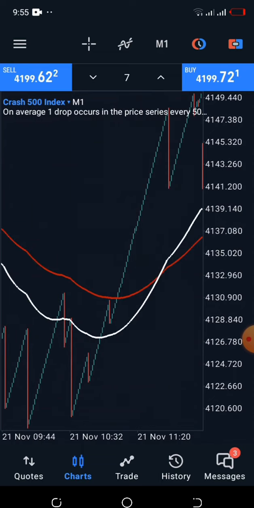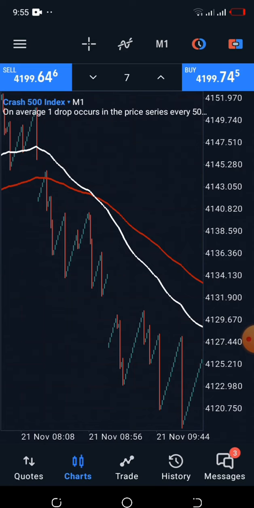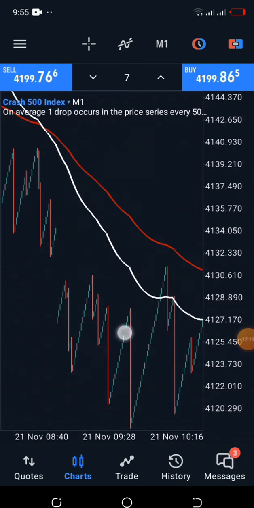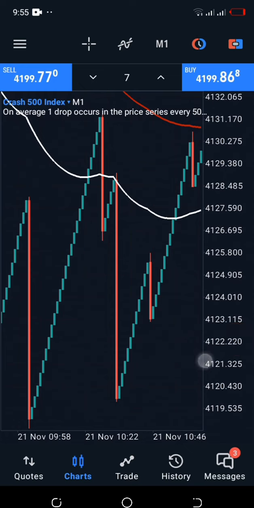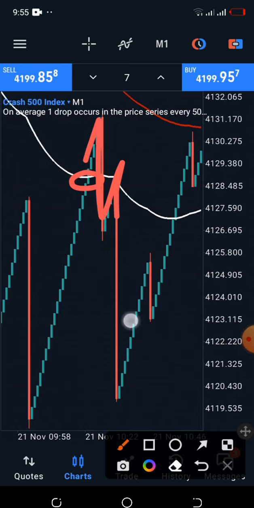All right. Let's look for another example. Look at another example here. This one too has two conditions. The first condition is it must be crossing to the downside. And then by the time price gets to the white, as you can see here, it touches the white. What do you do? You sell. Do you get? Then it moves up a bit, just like five candles, and then it drops and drops again.